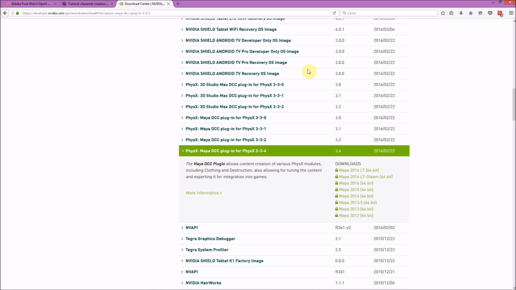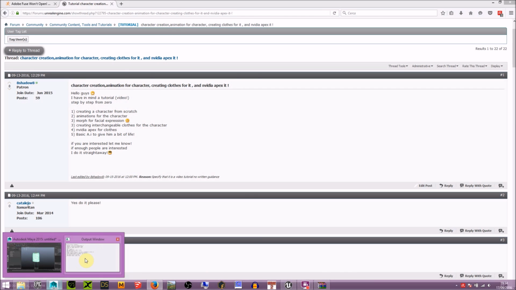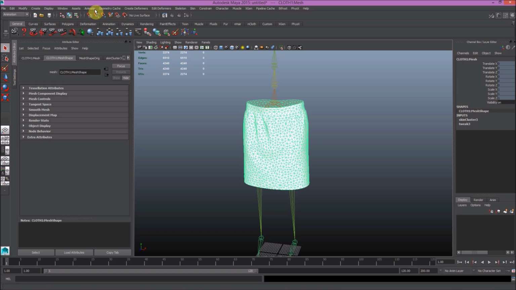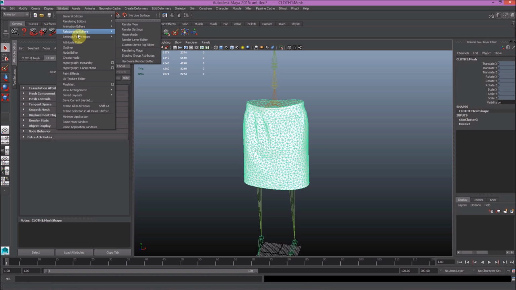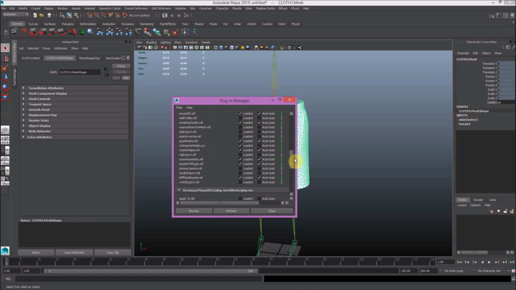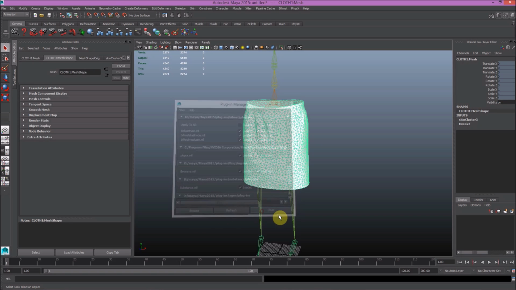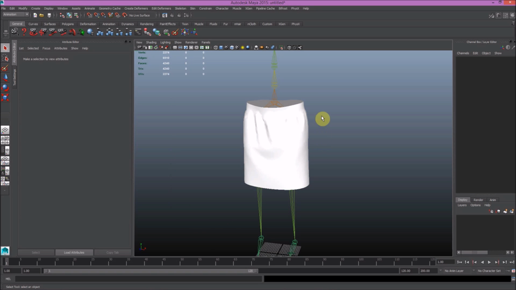After you download it, in Maya, you have to go to Windows, Settings and Preferences, Plugin Manager. Then you have to scroll down and you can find physics, and you have to check loaded and auto load, and now you have physics.